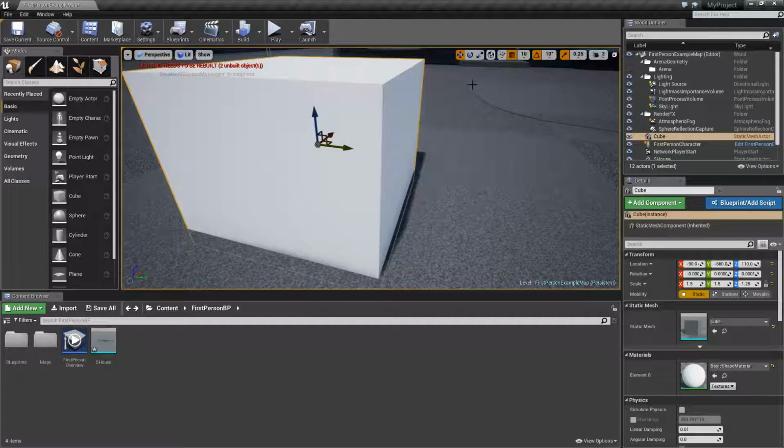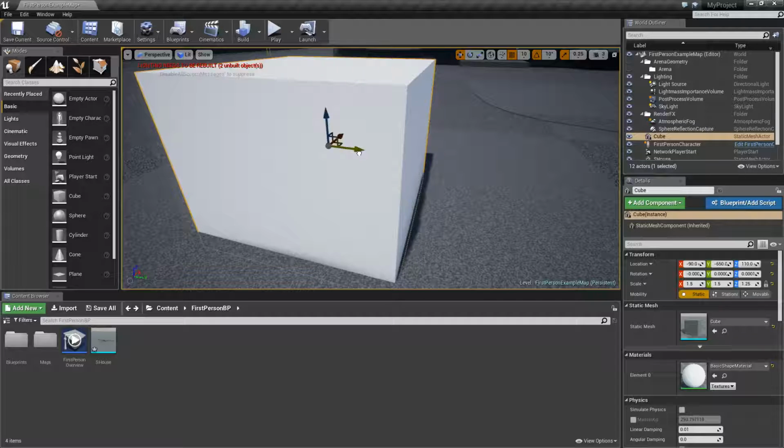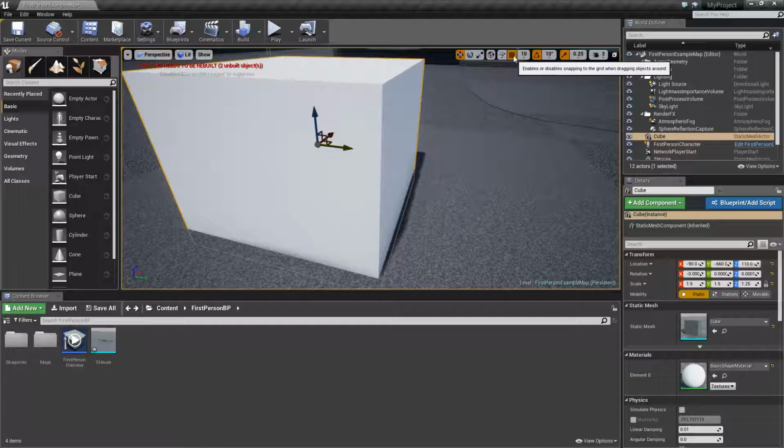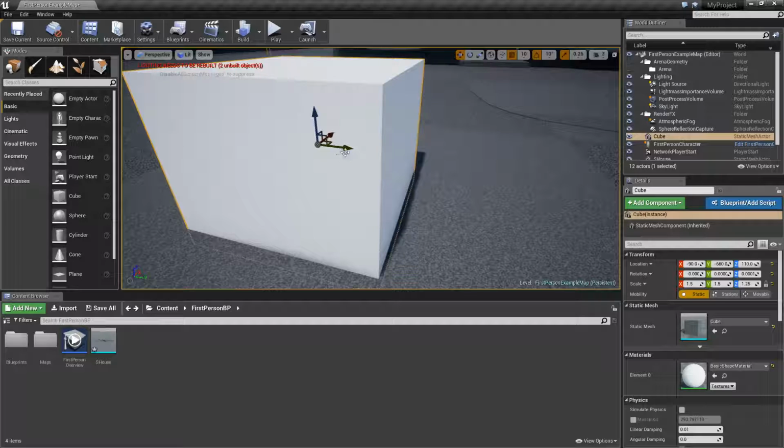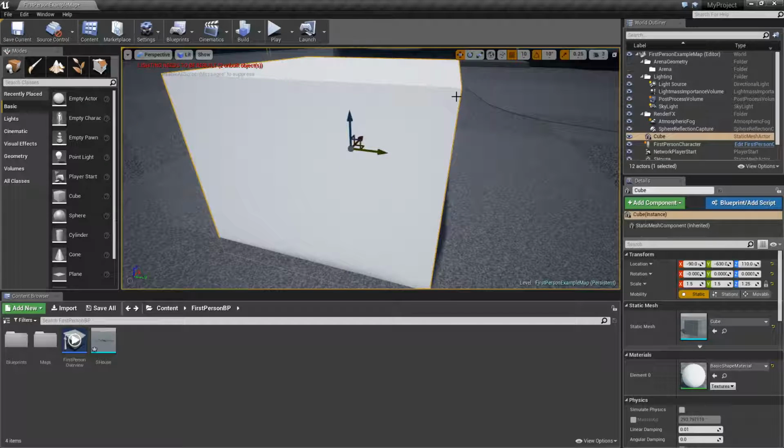Just because you might want some sort of finer control, as you can see, this sort of jumps from left to right as I move this. That's because we have a snapping tool enabled. So as you'll see, there'll be these three orange buttons here. These are setting snaps on, so to speak. So this sets objects to a grid when you're moving them. This sets snapping of rotation, and this sets snapping of scale. And to the right of those, you have the increments that those are snapping to. Just remember that everything's in centimeters, so you're moving in 10 centimeter jumps if you have it at 10.